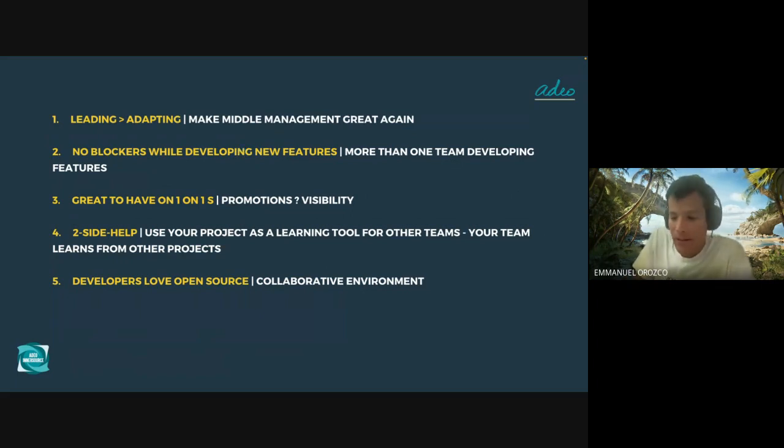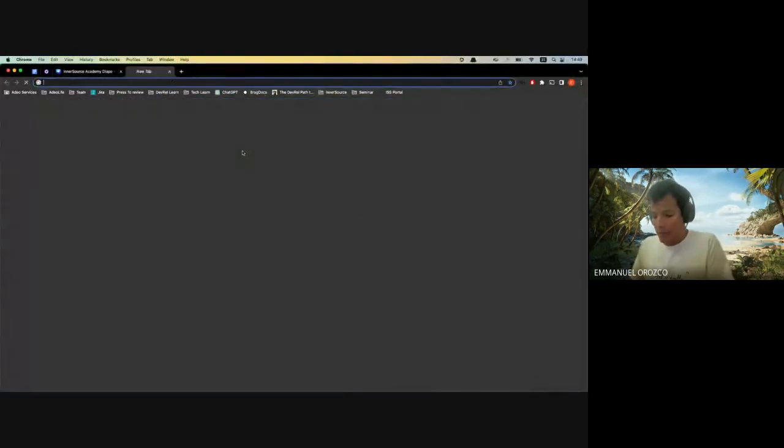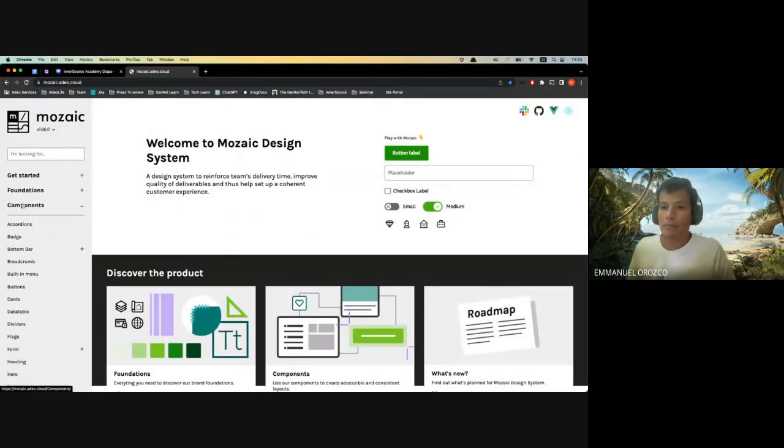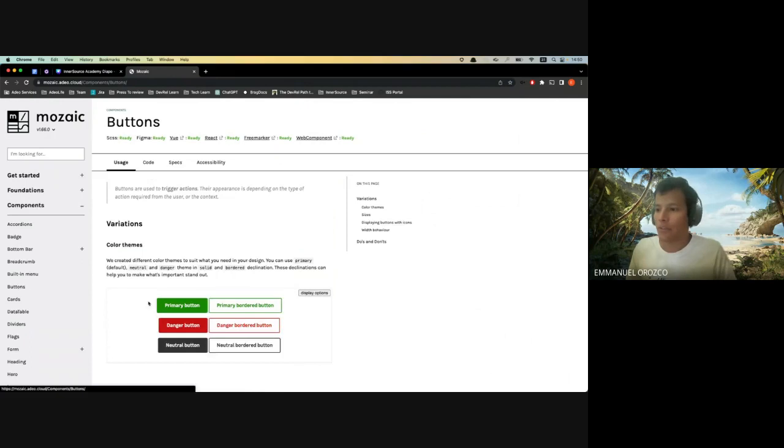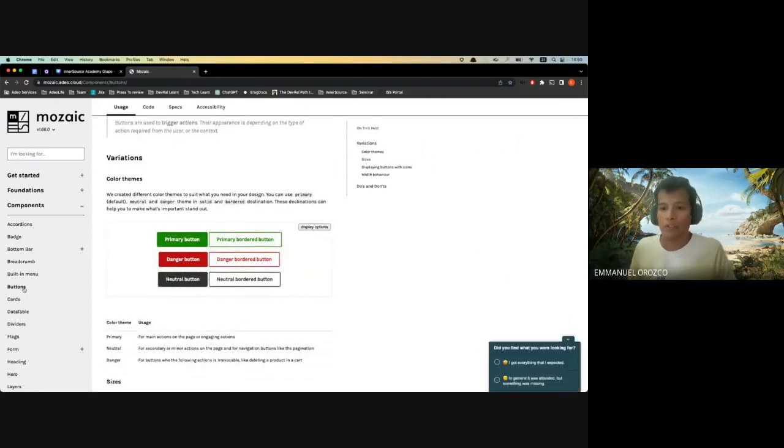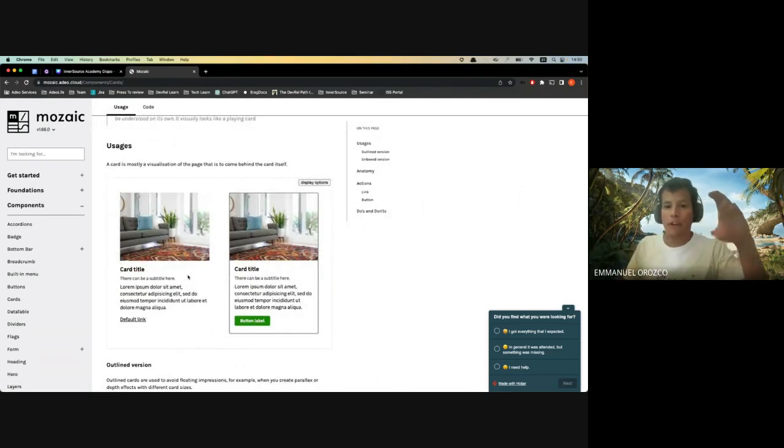So let's say I have a product, right? A very common product, Mosaic. It's a design library. We will explore it later. This Mosaic library is inner source friendly. And let's say I want to add a new feature to this Mosaic thing because my project requires it. So actually, I can show you now. It's a design library created within Adeo, and its responsibility is to give you components that are used on many pages, like buttons or cards like this, and it just gives you very easy code to copy and paste. I don't spend much time doing the code from scratch.